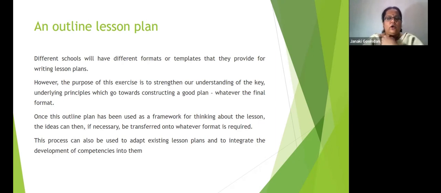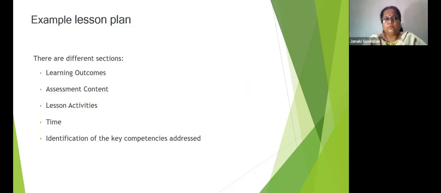So no matter what format my lesson plan is, if I'm very clear that a lesson plan should have a proper objective or learning outcome, proper learning activities, like the three activities: intro, main, and plenary, and competencies, then irrespective of whichever format the lesson plan is, I will put my principles into action. That's what matters.